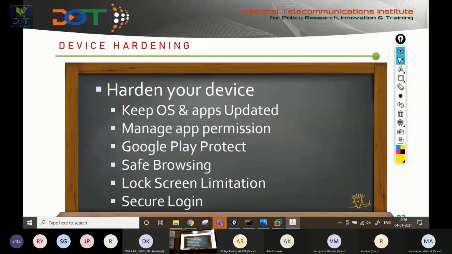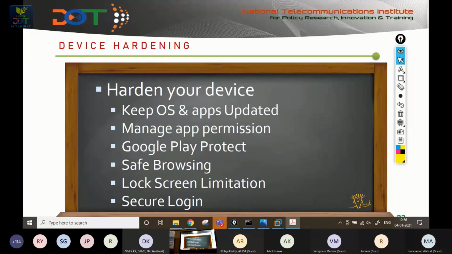Then you should also set a lock screen limitation. What I mean by this is that I have found many of my friends, once they open the phone, with the pin or fingerprint, keep the phone switched on for 5 seconds, 10 seconds, 30 seconds, even 30 minutes.